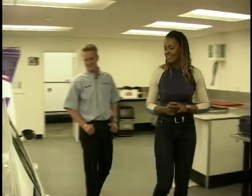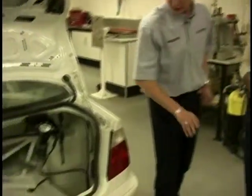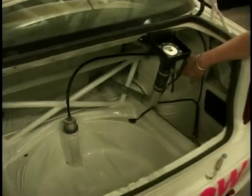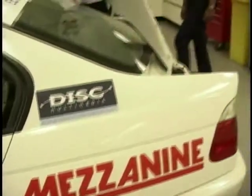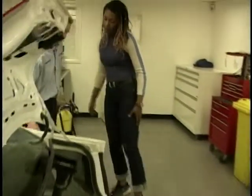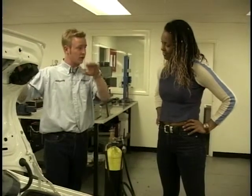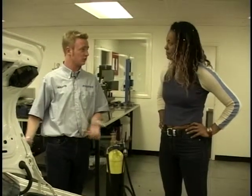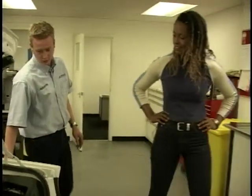Oh, bless him. And the boot, obviously, you can see it's totally stripped out as well, and the fuel cell's as far to the middle of the car as possible. Another difference is that instead of where your fuel would normally go, it's got an air jack at the back here. All you do is plug in a big bottle of gas, or air, and it lifts the car up in the air, and it makes it a hell of a lot easier and quicker to change the wheels in the pit lane, rather than trying to jack the whole car up. So it's quite a good little device.